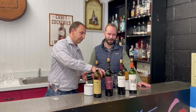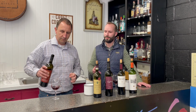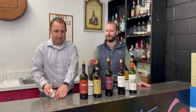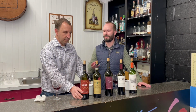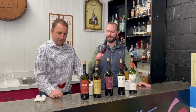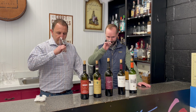Getting into it, Rosso di Montalcino is the same growing region that you have Brunello grown. So Brunello is they call it the king of the Tuscans. Sangiovese is the grape that we're getting into here, and Rosso di Montalcino is a very nice value if you're looking for almost like a Brunello Junior, the baby Brunello. So we're starting off, you can see right away that it's got this really cool dark reddish hue to it. You smell it.